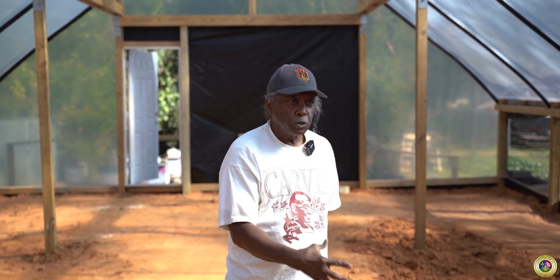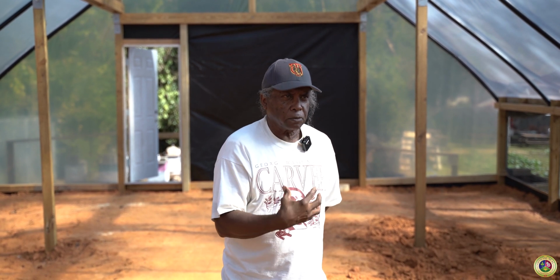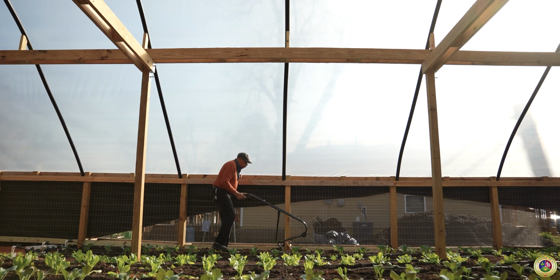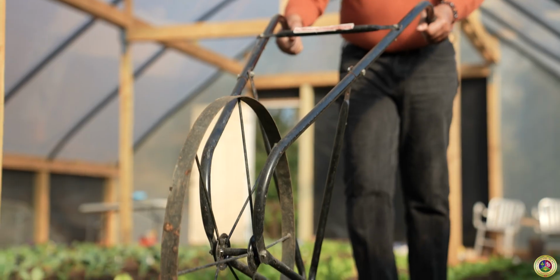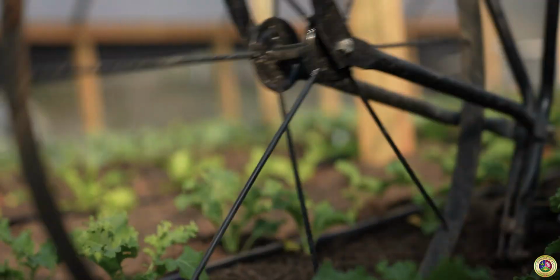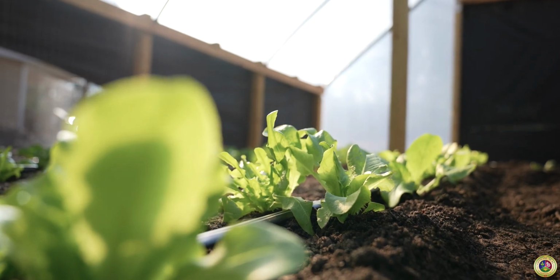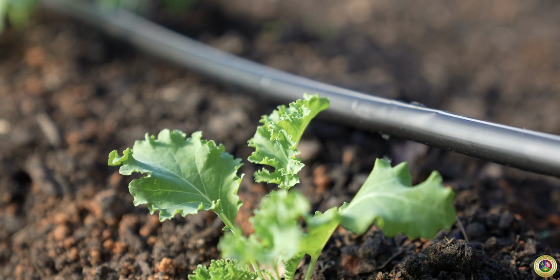My whole idea is to get people to use the house. And the more they use it, the more satisfaction I get. Most folks on food stamps need to be educated about some of the advantages that they have. Someone on food stamps can rent a bed, they can buy seeds with their food stamp card, and they can grow their own food. One of the major success stories is getting that population to realize that and take advantage of the opportunity of accessing healthy food.